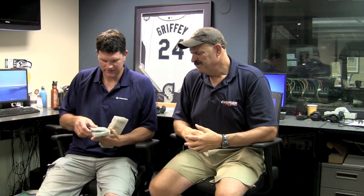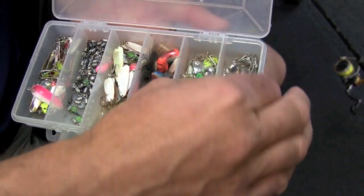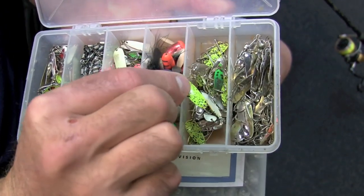Here's the tackle — a lead box with a bunch of different lead swivels, beads, everything you need. And another box full of Dick Knights — more swivels and beads. I've got every Dick Knight you can imagine: a whole pile of half-and-halves, a whole compartment full of froggy patterns, and some silvers with chartreuse. This is a go-to for catching cohos in the North Puget Sound, and it even works on some of the coastal rivers as well.